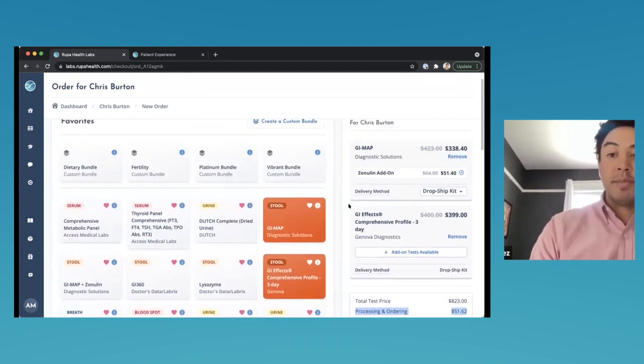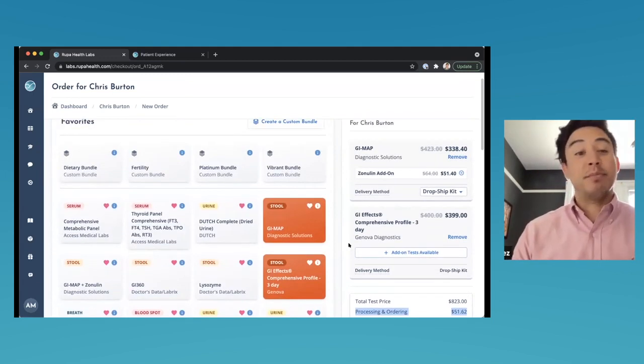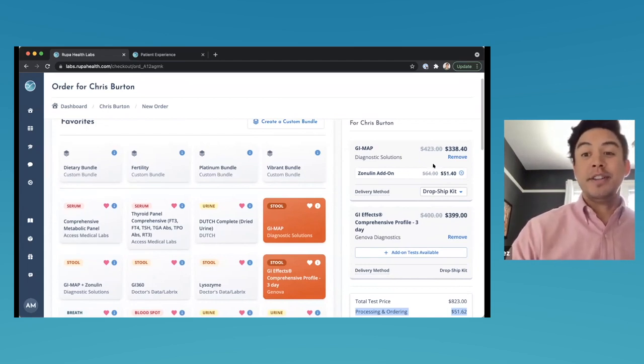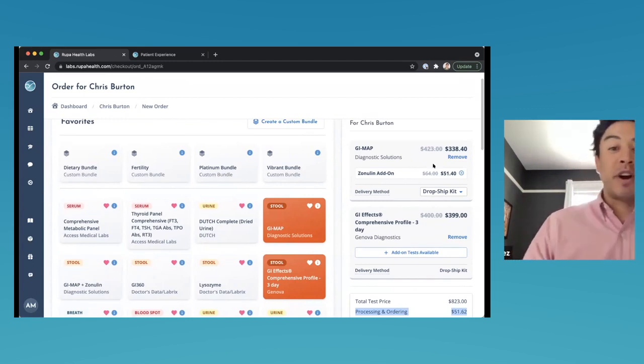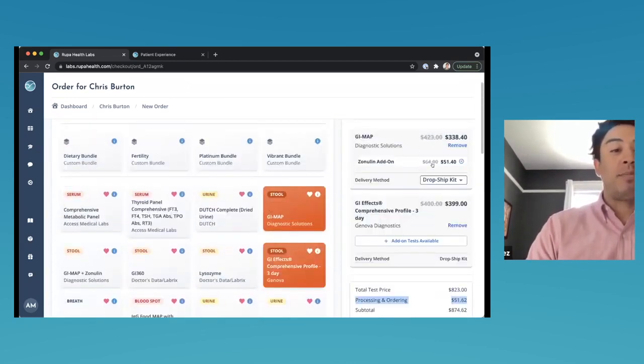Now, let's break it down for the patient. Let's say that the patient is ordering these tests. Most labs offer both a patient price as well as a practitioner price. Because we offer that lowest practitioner price, your patient is more likely than not going to be saving a good amount of money, as opposed to being referred directly to the lab. Most tests tend to be tens, if not hundreds of dollars more expensive, depending on the lab or the test you're ordering. So we always want to offer them that lowest possible price. And that's how you place an order, and that's how our pricing works on Rupa Health.